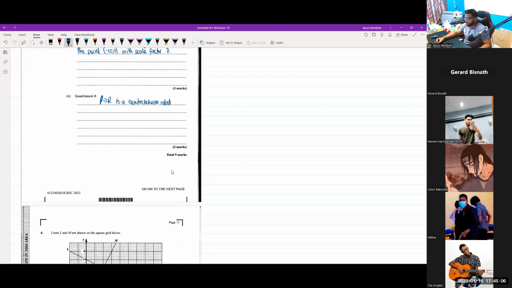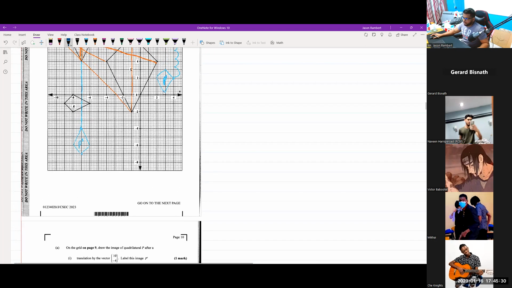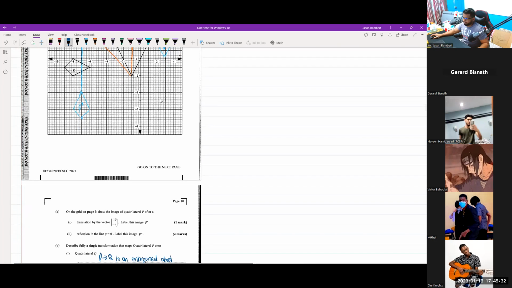Let's spend time on the next one. I can fly through that. About the point. So I did lose some marks here. The first part of it, where you had to map it on the grid? Yeah, for the second one I didn't map P, I mapped P prime onto P double prime. Yeah, we'll lose our 2 marks there. So that's the only mark lost so far.